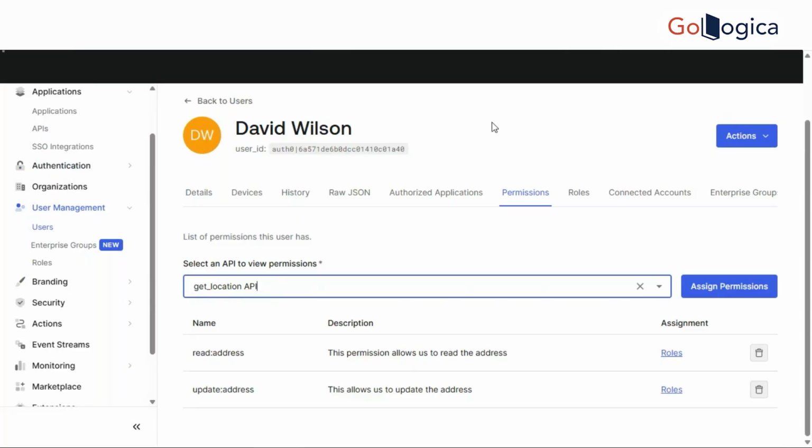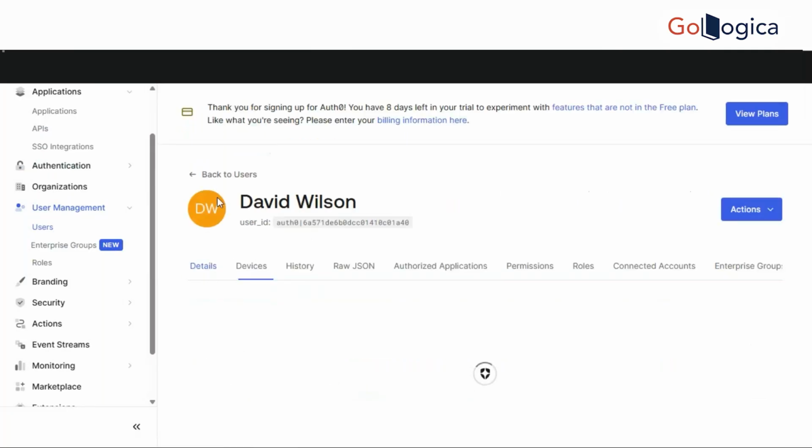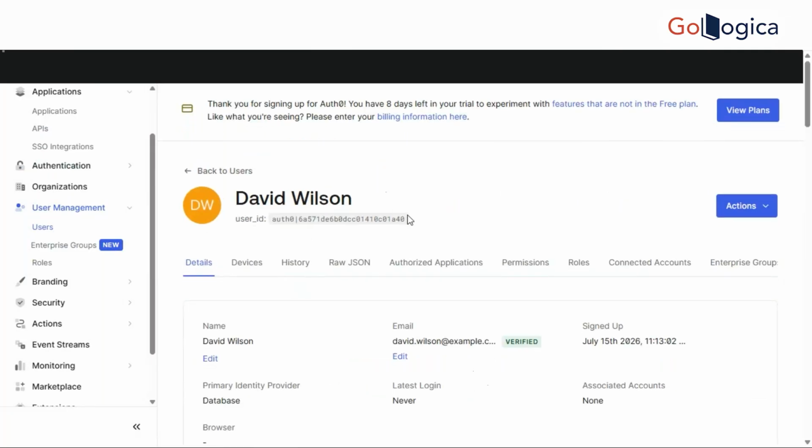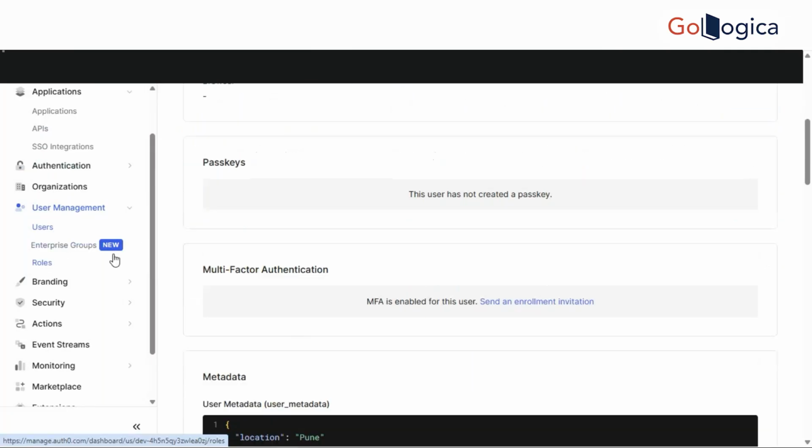By clicking on the user, we can see what all permissions are assigned. So that's it for permissions.